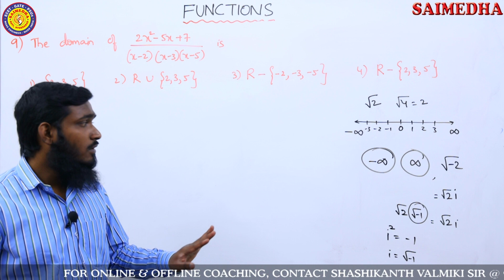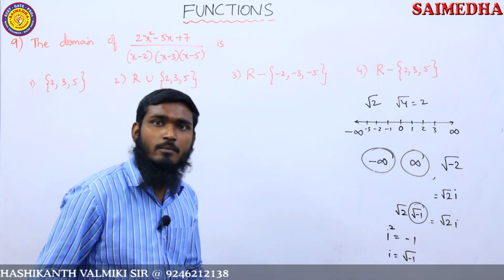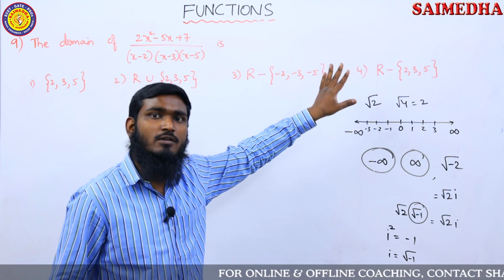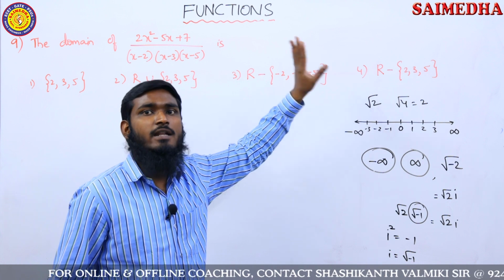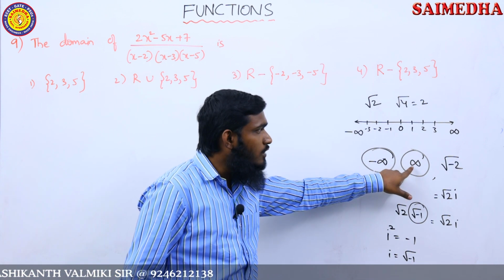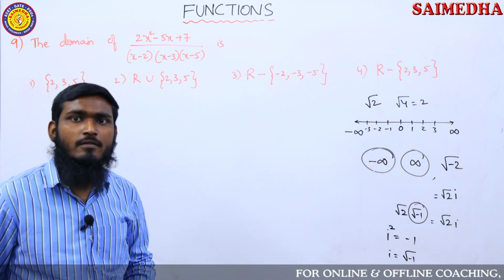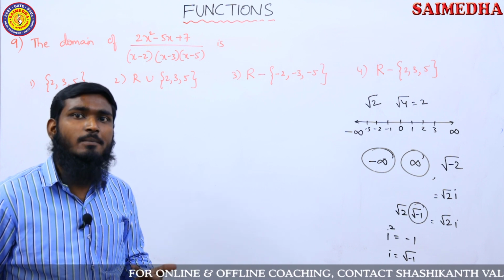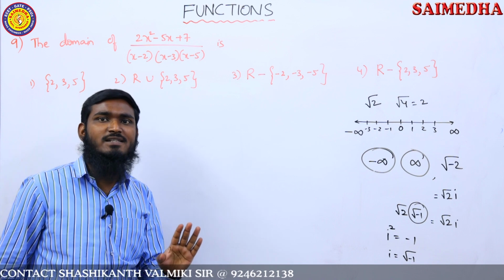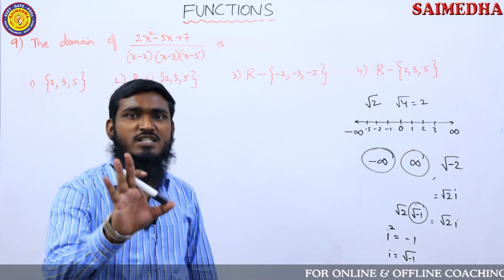So don't take this part: minus infinity, plus infinity and the imaginary numbers. The rest of the numbers, which are rational as well as irrational, we conclude as a real valued function. Understood? Real valued function. If you don't want to take the infinity part, note that if the denominator is 0, then the answer will be infinity. Understood? So what is the concept over here?